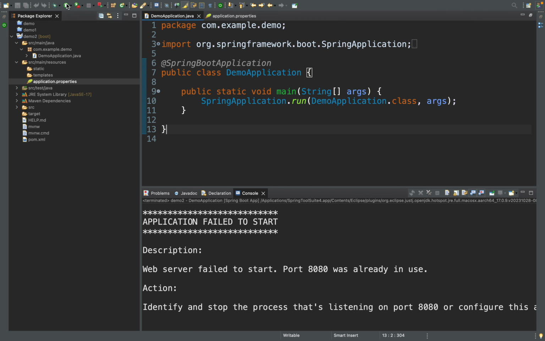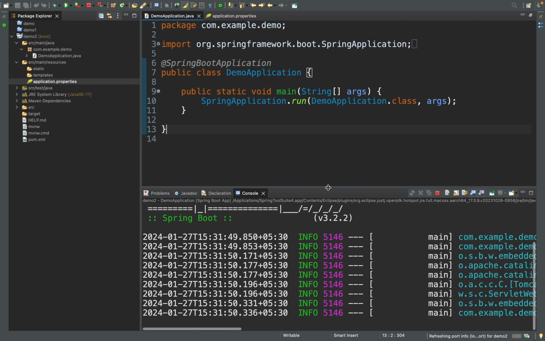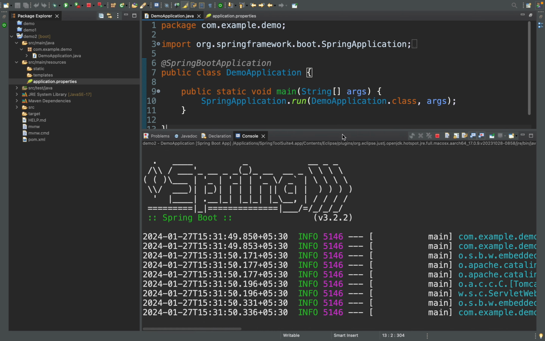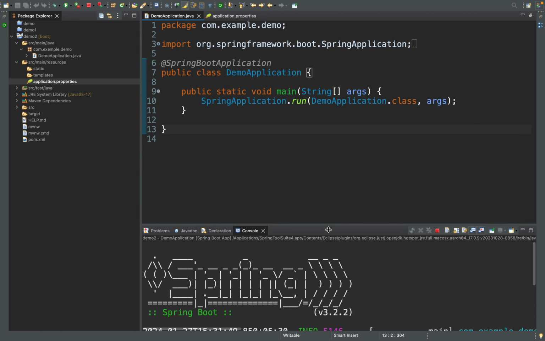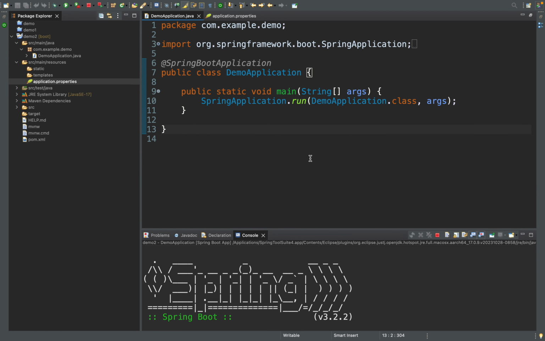Now when I run this application, it will start. Yes, so now we did two steps: we created the project from Spring Initializer, and second, we changed the port.